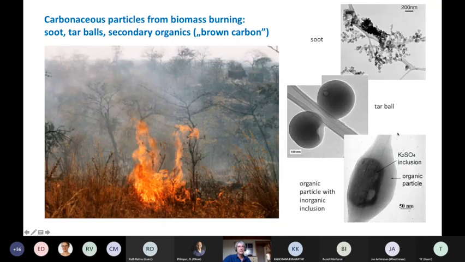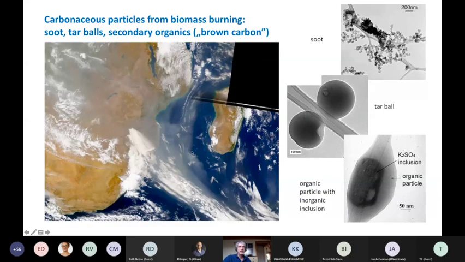So my first example is so-called biomass burning. That's a fire in Zambia. And this is not just a local issue, because if you look at this satellite image that was taken at the same time when this fire was burning, you see clouds, those are the white things, and these gray areas. The gray is all smoke from biomass burning. So it has a regional effect, and it also has a global effect on climate. And that's a long story. That was more than 20 years ago. We participated in a campaign where particles were collected from this smoke.